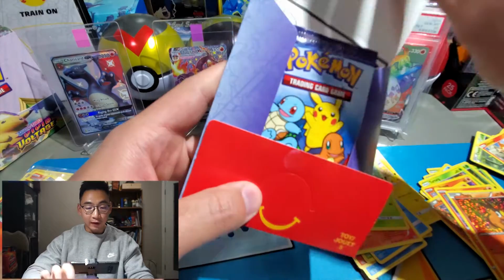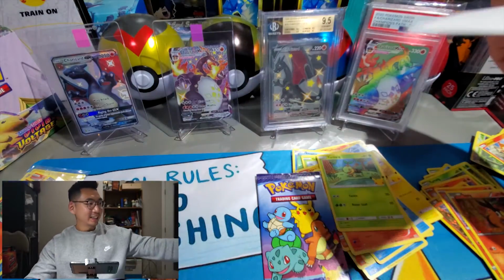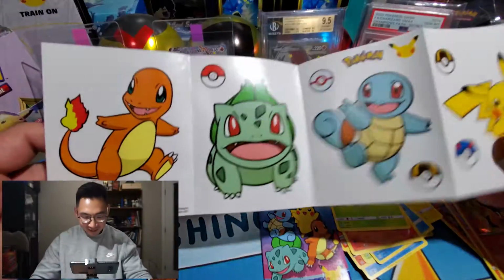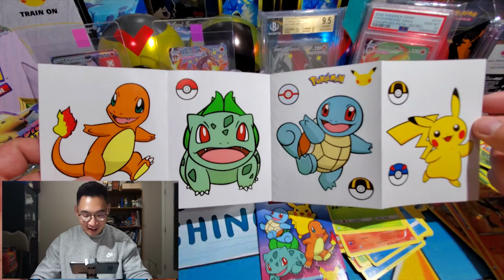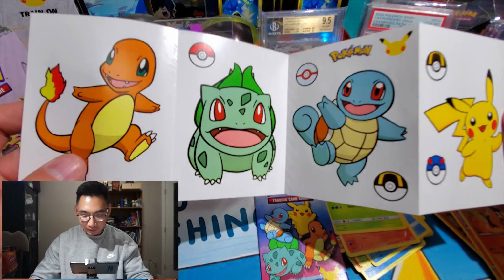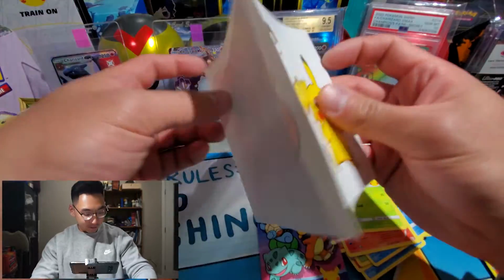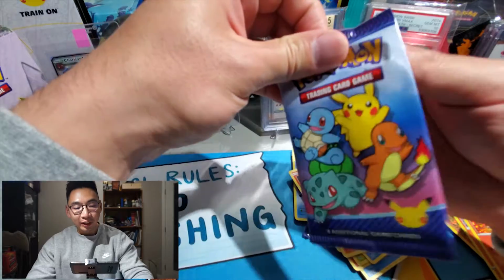It is pack number 5. So let's see if the toys are any different. Guys, we got more stickers. Let me show you guys. Oh my god. Yo, number 5 is where it's at. The original Kanto. Correct me, don't yell at me if I got that wrong. I always get Kanto and Johto confused, but I'm pretty sure it's Kanto. Look at these babies. Oh my god, that's beautiful. Okay. Amazing. That means this pack has to have something really good in it, you know?